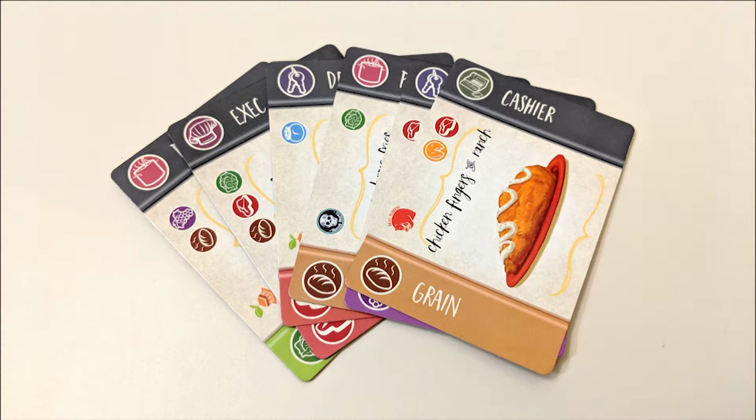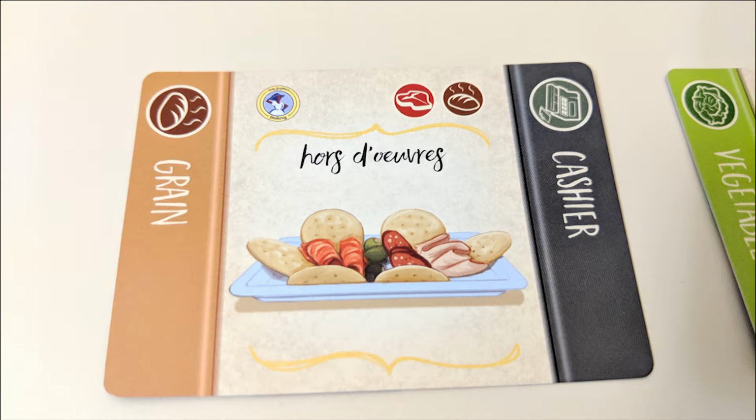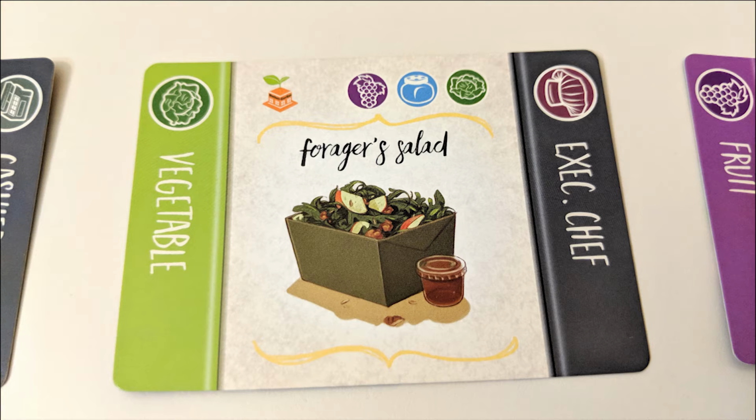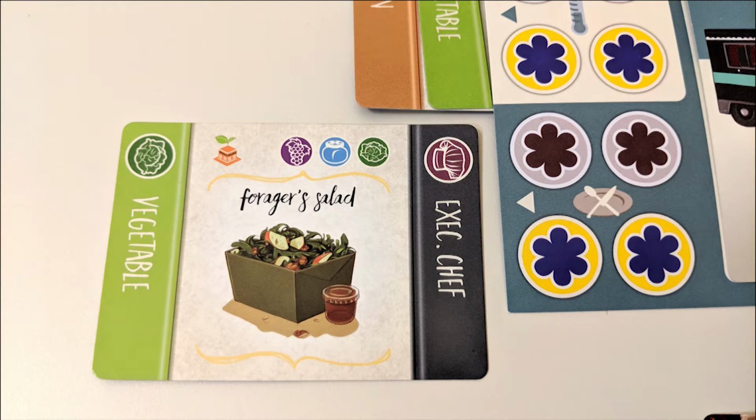Staff actions are where most of the game happens. There are 5 types available, and here's what each one allows you to do. Driver. Take 1 card from the marketplace as an ingredient and place it in your fridge. You're going to need ingredients in your fridge to use as recipe components. Cashier. Take 1 card from the marketplace as an order ticket and place it in your plating area. These are the order tickets that can be completed for points, your main goal. At the top of each one will be a list of 1 to 3 ingredients required to complete it.